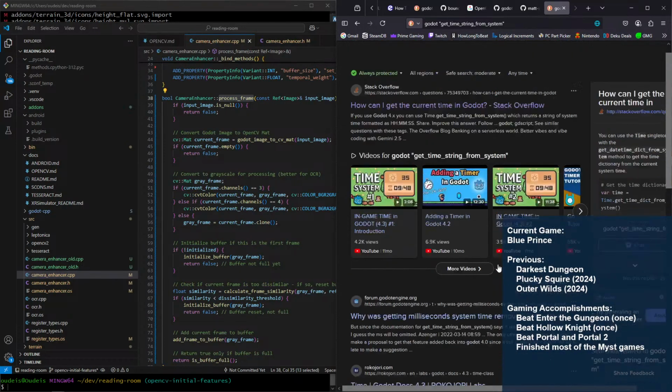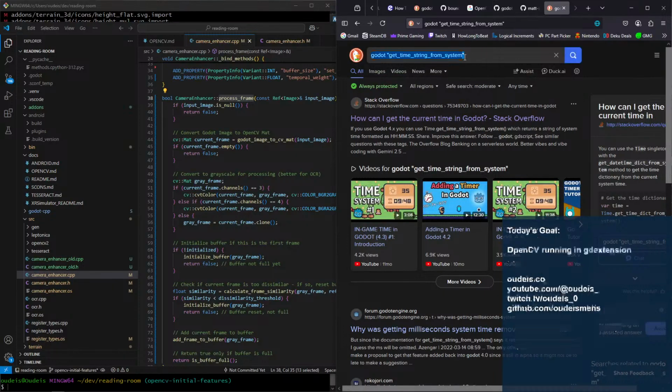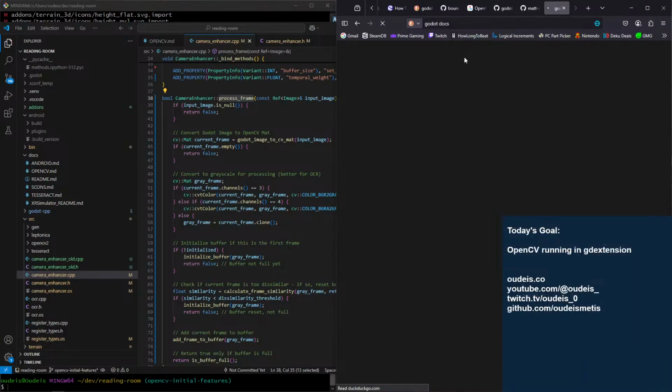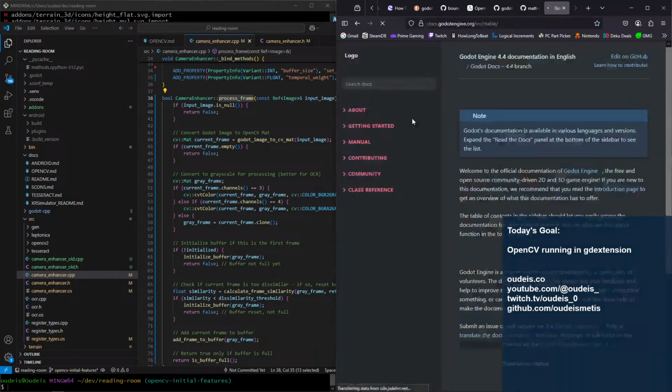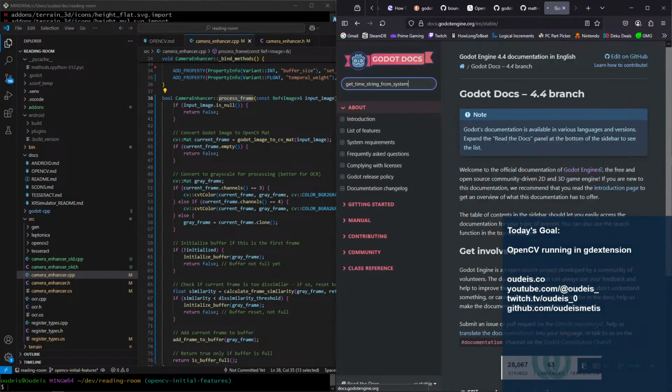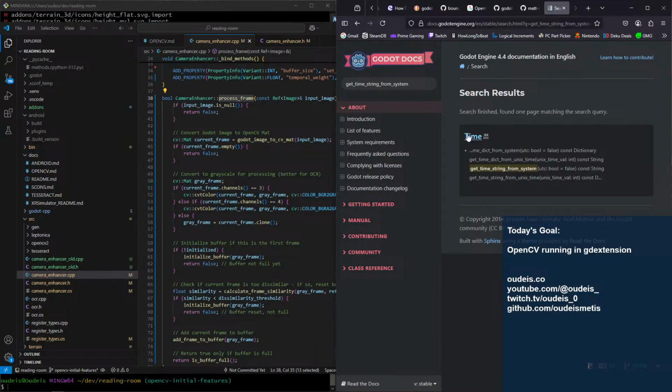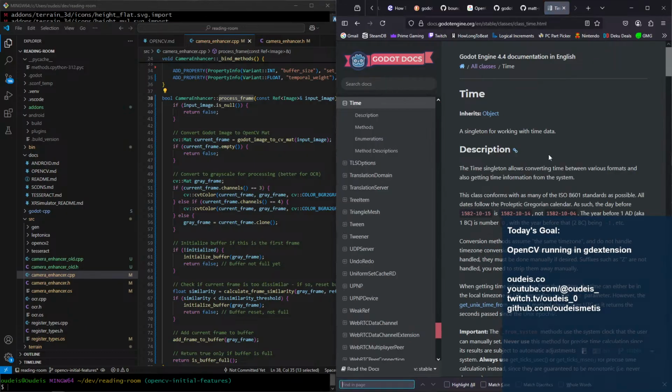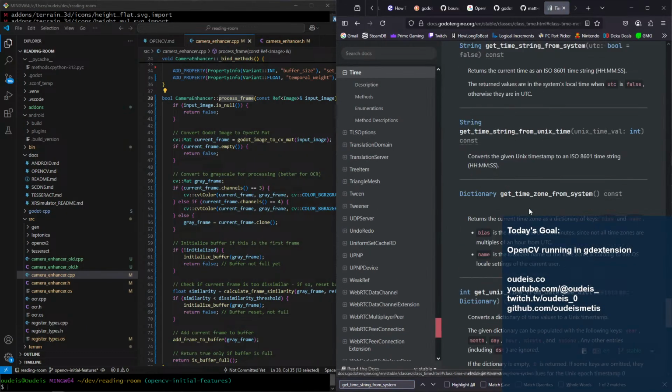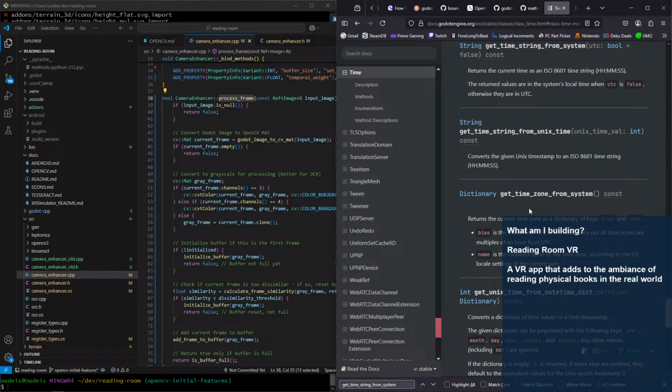Why? Really? Okay, no. Not what I want. Godot docs. Here's time. Returns the current time as hours, minutes, seconds, which is nice. I like that. I would like more than that, though. We can change UTC and that's it.